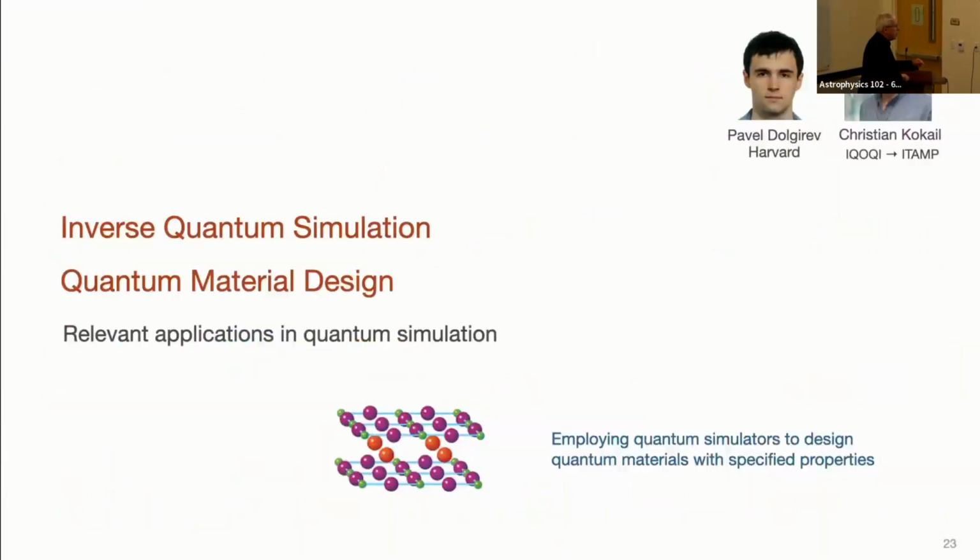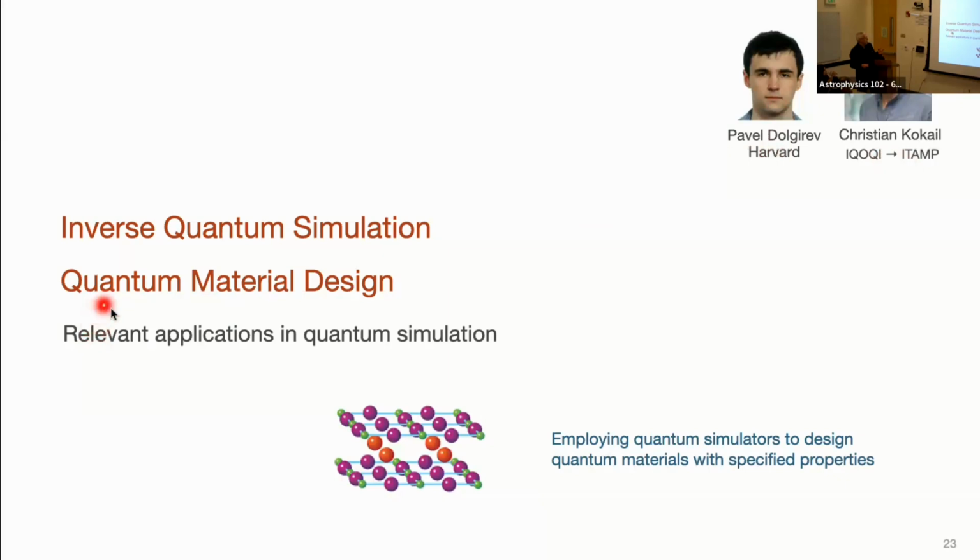Okay, and let me now tell you briefly about this inverse quantum simulation. I will do this very quickly because it's more an idea that there may be more on this Hamiltonian learning, and I think it is along the lines of: can quantum simulators also be useful to do something? This is work together with Pitt, Cockale and Brazil, my student at Harvard now, and actually Pasha, who has joined this project and makes fantastic contributions.